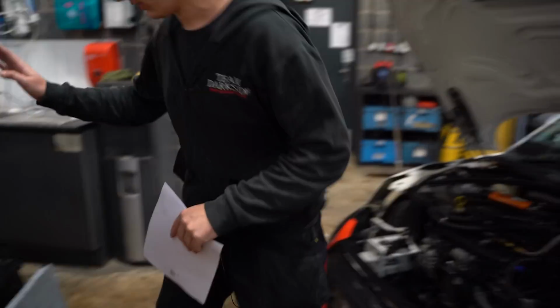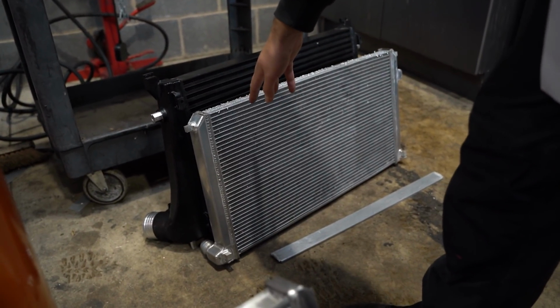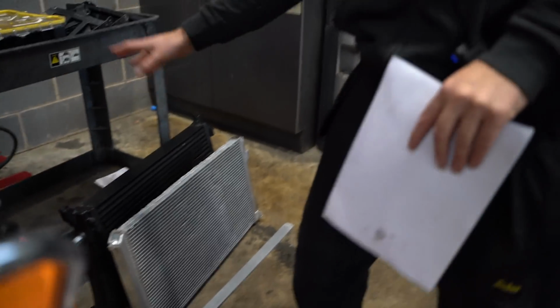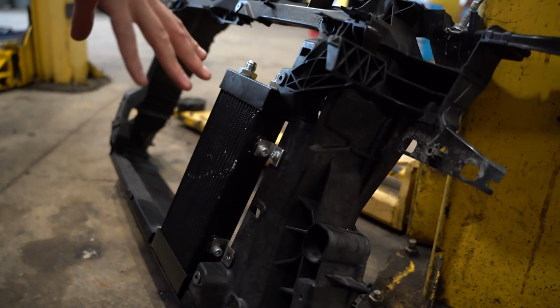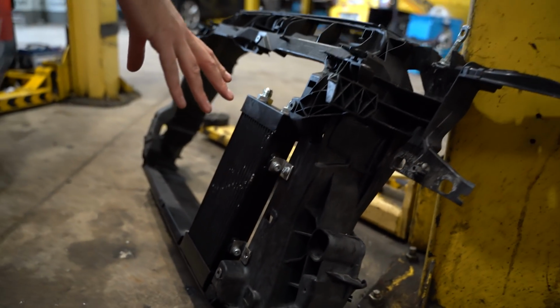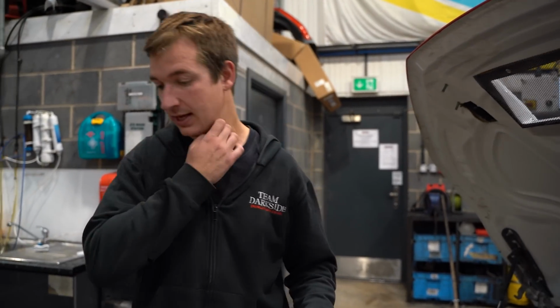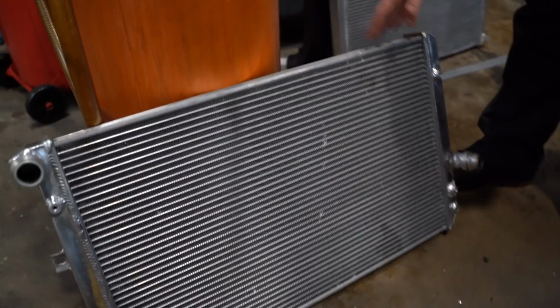So this intercooler and this radiator, which is meant to be a triple pass, but it's not, it's just a twin pass, same as usual. It weren't working for us. Still getting too hot. Obviously we've got the DSG cooler mounted here, which worked fine. The coolant temps were absolutely perfect for the DSG. The oil temps were fine for the DSG, so that's good. So what we're going to do is put the same radiator as the Golf back in, because that should work pretty good. That gives no problem with the Golf.